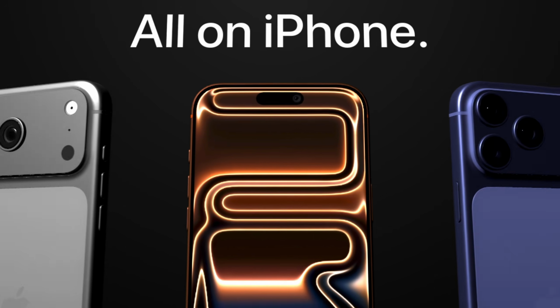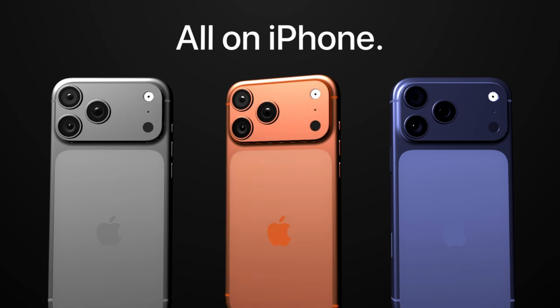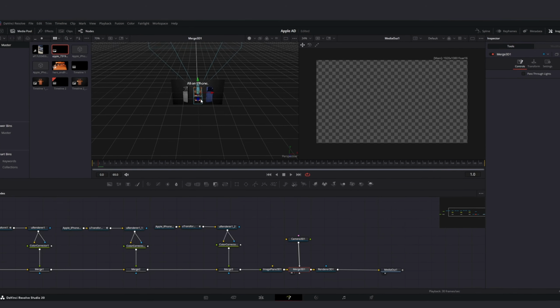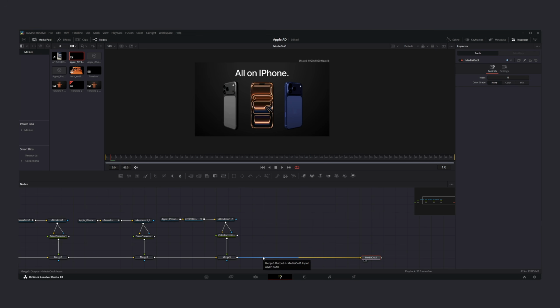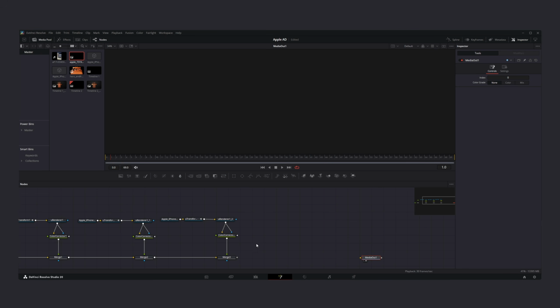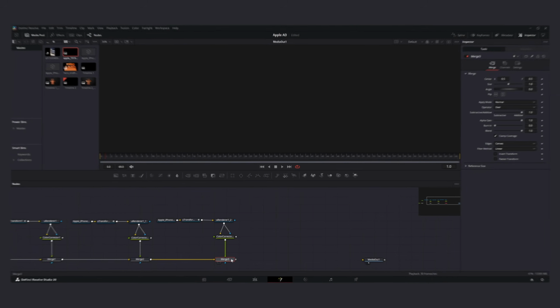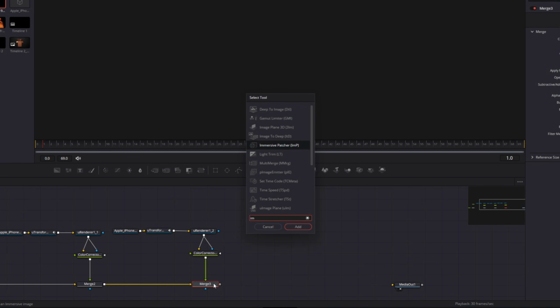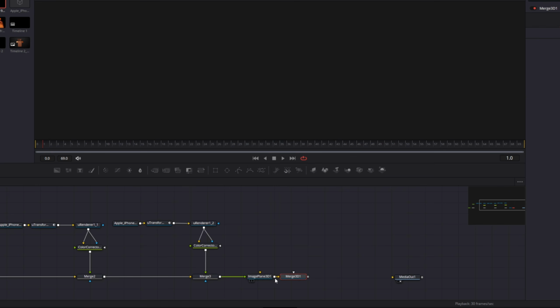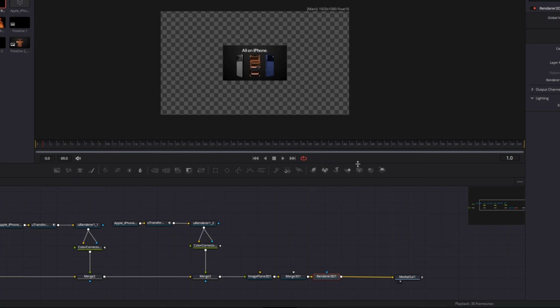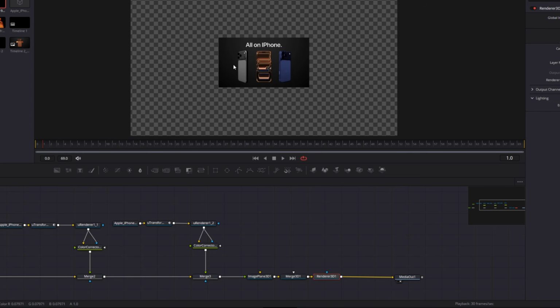To add this 3D animation to it, we need to add a 3D camera, and to be able to use it, we need to transform our scene to the 3D space. First, disconnect the whole thing by double clicking on the line when it turns to a blue color. Click on the merge, shift space and add an image plane 3D node. Then add a merge 3D node, and lastly add a renderer 3D node in this exact order. And with these 3 nodes, now you'll be able to work in the 3D space.